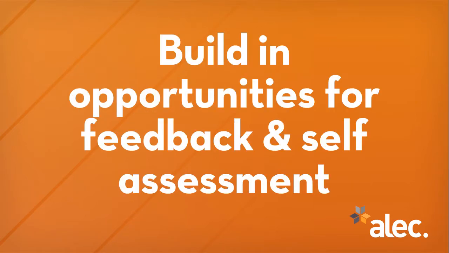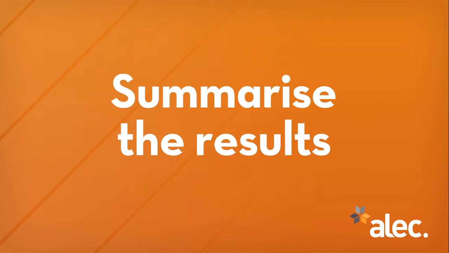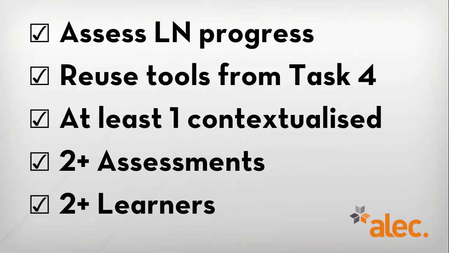Make sure that as you do this, you build in lots of opportunities for feedback and self-assessment as well. You'll need to report on both of those things in the template, either in this template for task 6 or later in the task 7 evaluation template. So you need to give your learners lots of feedback, and you need to make sure that you're giving them a chance to self-assess as well. And make sure you do something to summarize the results. In the template there's a table, and you can use that table, you can modify it, and summarize your results in writing as well.